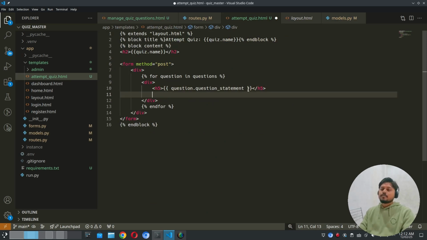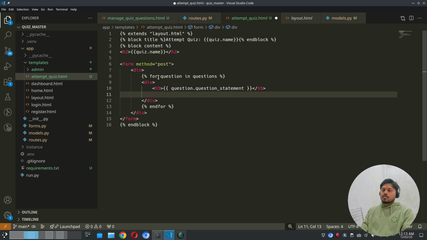Okay, then we have to create the options as inputs. So we have the form and we have to create the input. How do we do that?